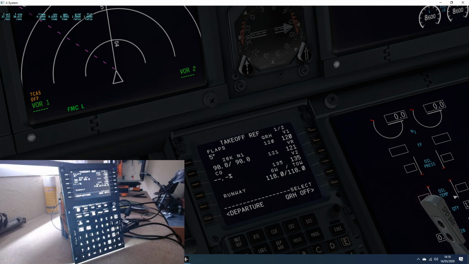There you go. Still getting just a touch of light bleed around these buttons. I may fix that in time, but after yesterday I've had enough of taking this FMC apart and putting it together again, so for now that will just stay like that.